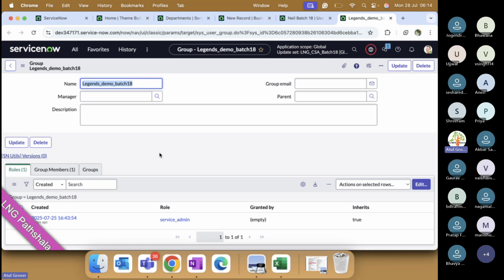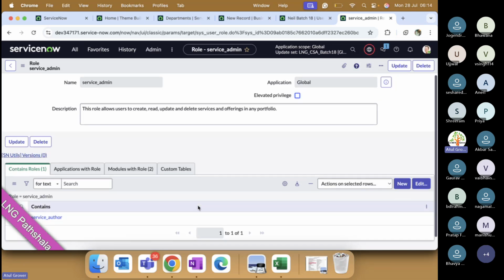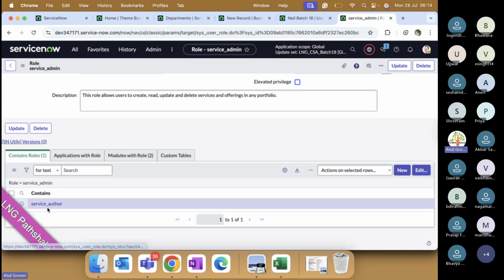Perfectly fine. Do one thing, Bhavna. Open this role. As I click on service admin and open the role again, it means the role has other roles as well.